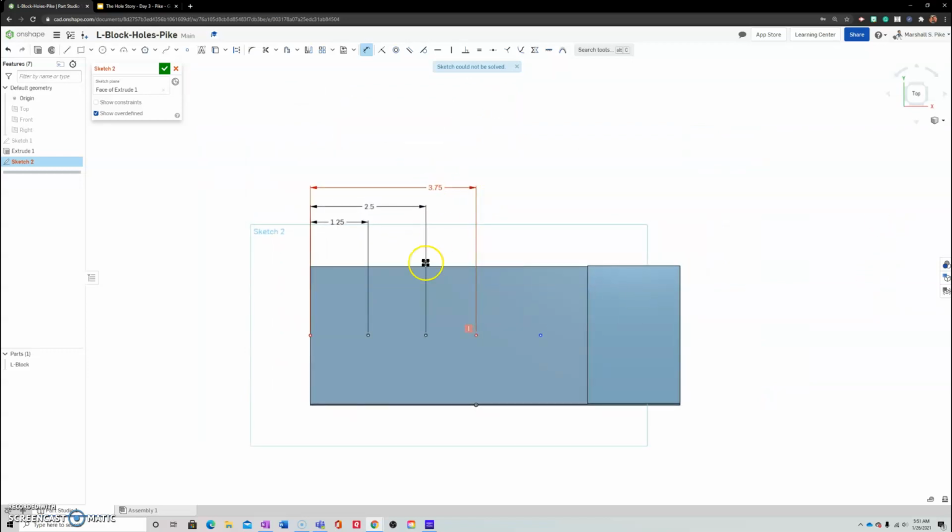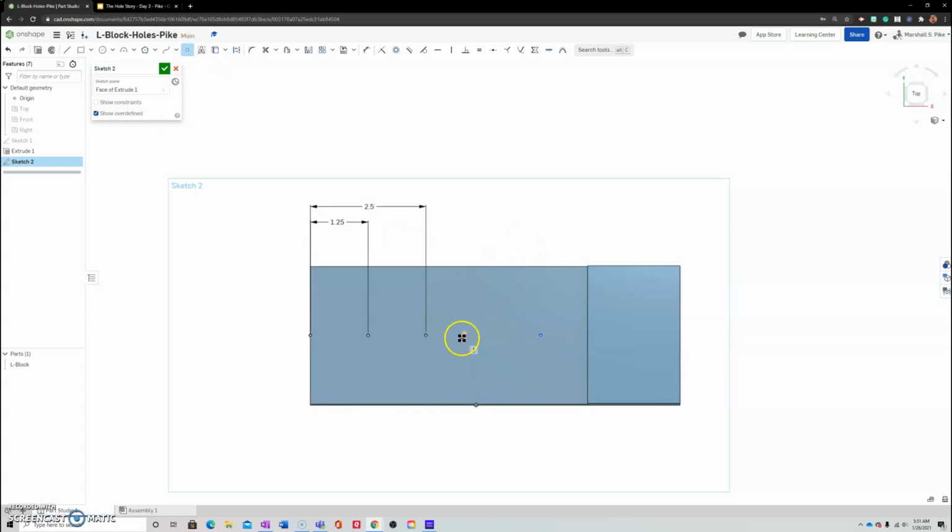And this is really cool that I did this. It could not be solved because I snapped it right to that center point. So the way that I'm going to do that is if you take this whole point and you just put it back on for now. Let's make sure. Hang on here. Let's select our point. Make sure that we stay on that linear path. Now we can go back and we can dimension this to 3.75, which is a little beyond the midpoint of this actual part here.